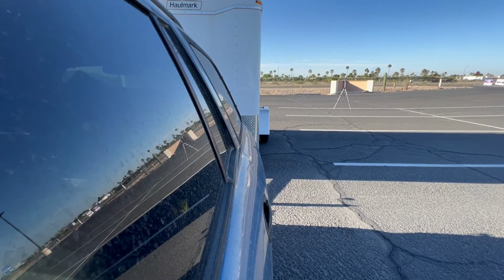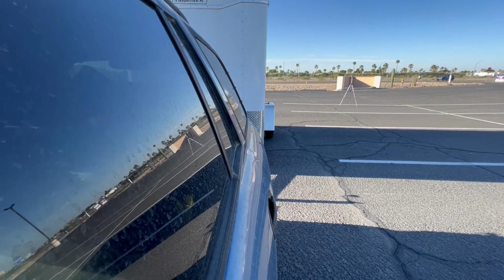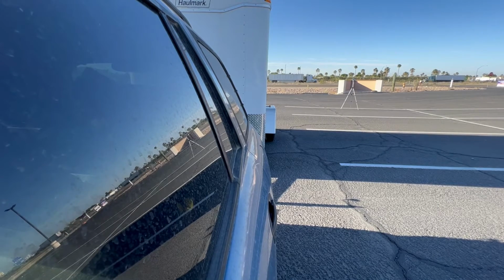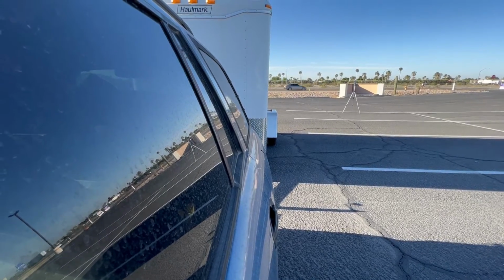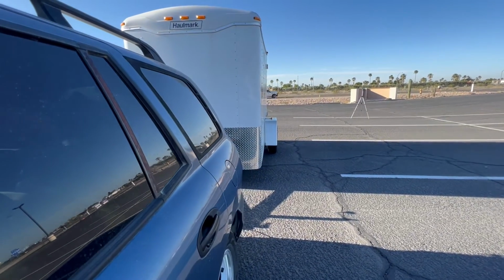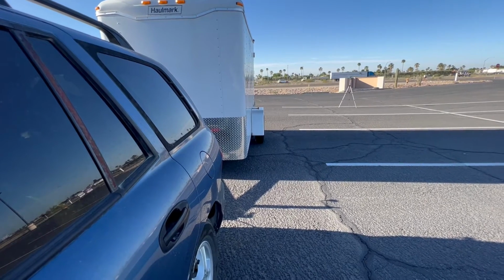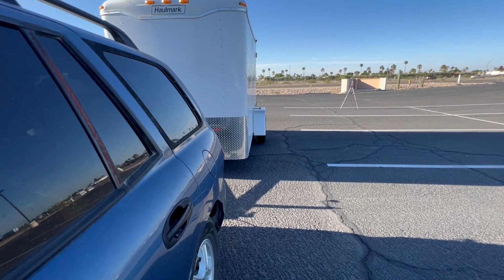But if I had a big fifth wheel, for example, a lot of times you'll see these big fifth wheels with big trucks that have dual tires on the back and everything. So they're kind of wide, but the trailer's really wide, right? The trailer's 8 feet wide. If you have a skinnier vehicle than the trailer, then what you have to do is have mirrors that stick out so you can see down the side of the trailer, because you really want to see those wheels when you're driving down the road. You're going to just kind of tilt your head a little bit. You want to see it, okay? That's the whole idea with the trailers and the wheels.